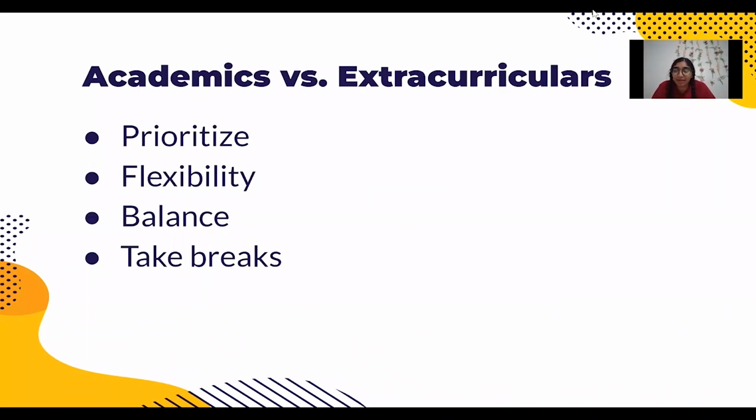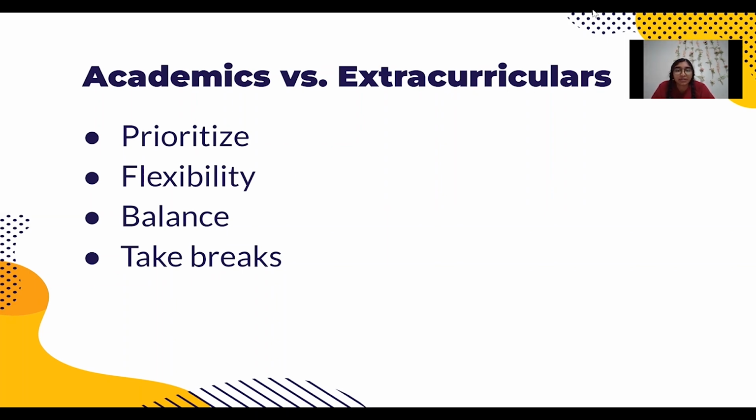Hi, I'm Riya Patel. I'm also a co-president of Heal KU. And I'd just like to continue where Yasmin was talking about academics versus extracurriculars. So I know that within these two, it's kind of hard to manage your time, knowing where to put your responsibilities. So the first way is to prioritize. So know with academics versus extracurriculars that academics should always be prioritized first. Know your responsibilities within each one and create goals to optimize your time between the two.